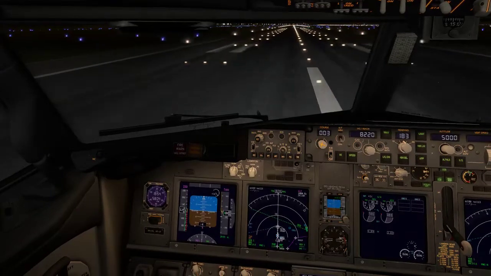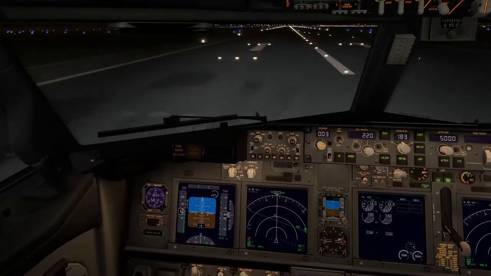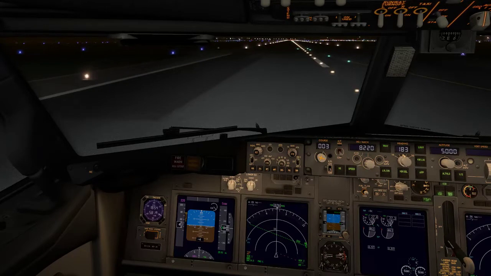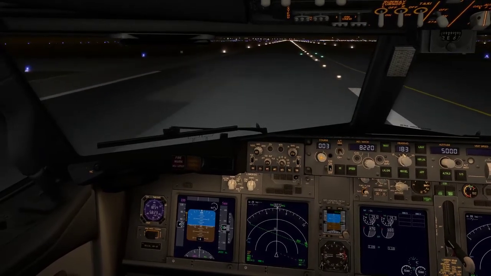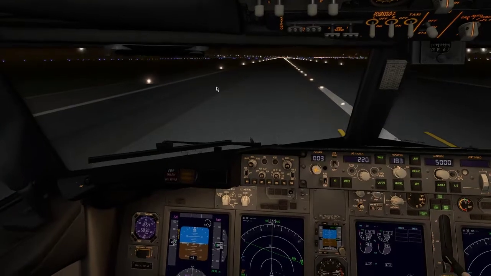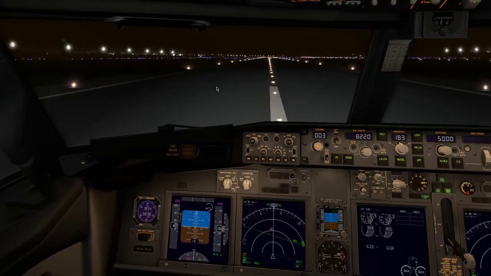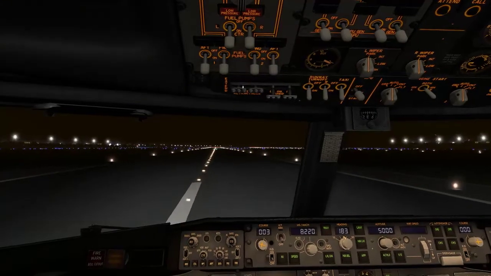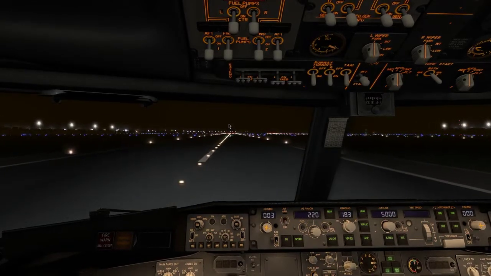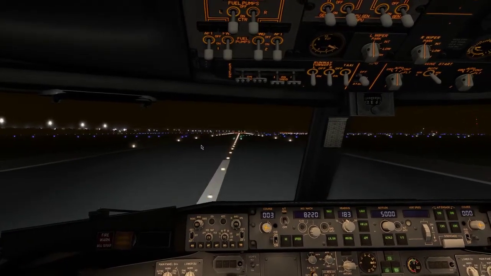Air brake, reverse thrust, brakes on. 80 knots. Flaps up, brakes off, reverse thrust off. How we landed? Not too bad. Okay, need to find our gate now. Well, there you have it. That wasn't bad actually. Notice I wasn't talking whilst I was on final. The concentration was quite intense.